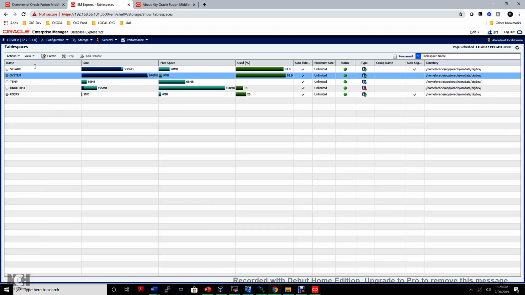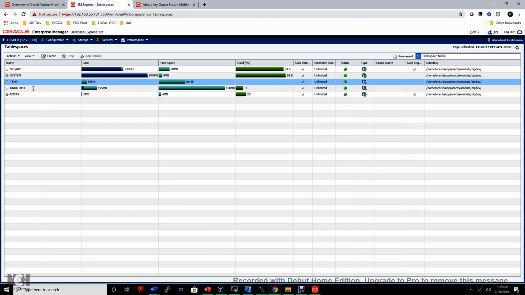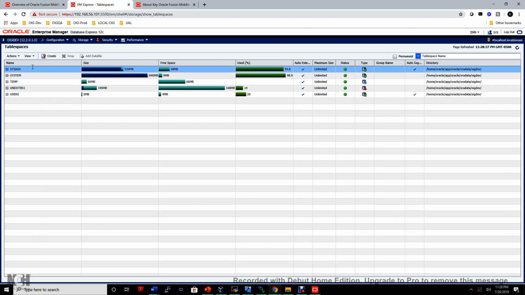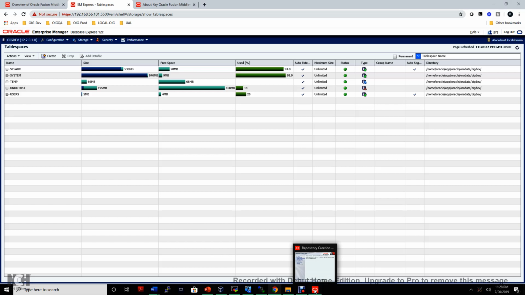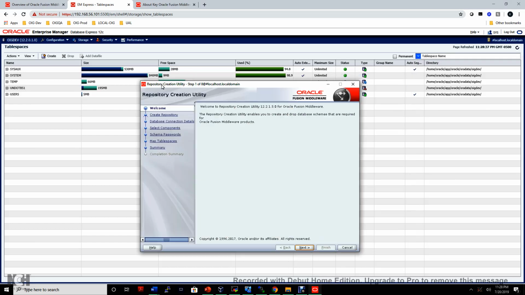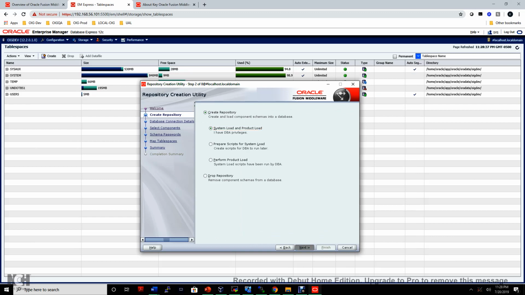Right now, let's see the table spaces. We have TEMP, SYSAUX and USERS, and okay, auxiliary. Okay, so let's do next. Create repository.